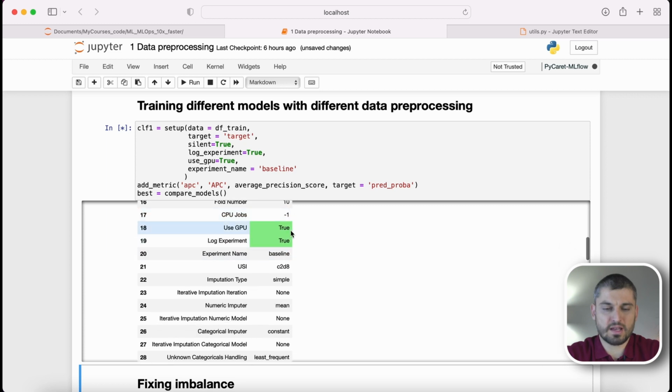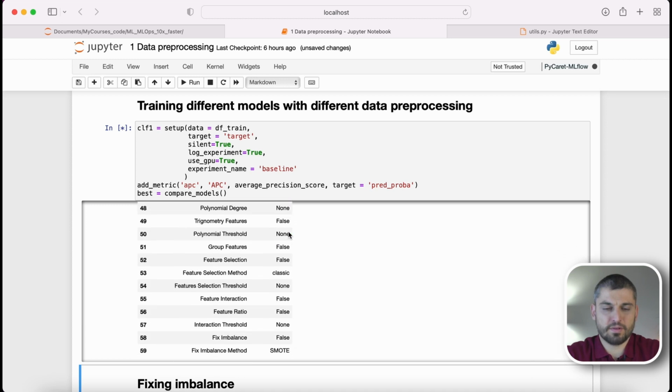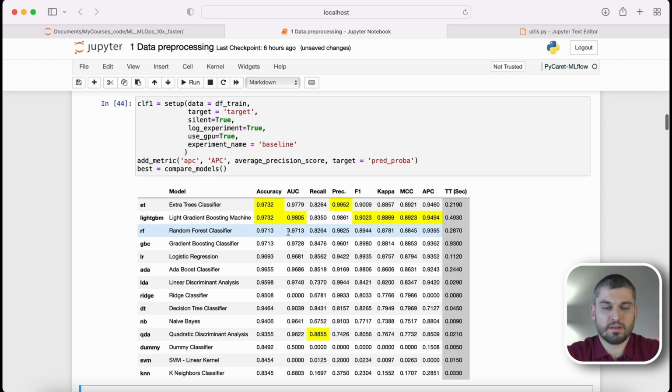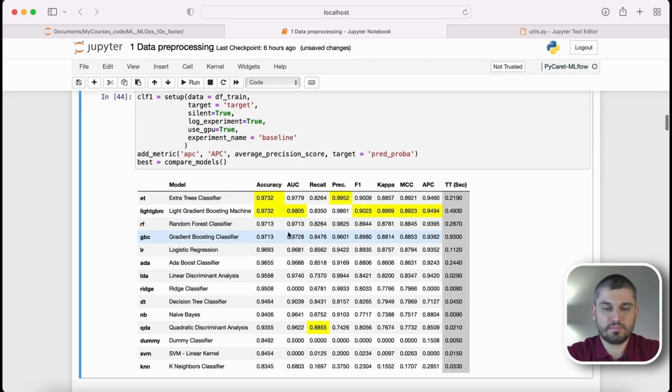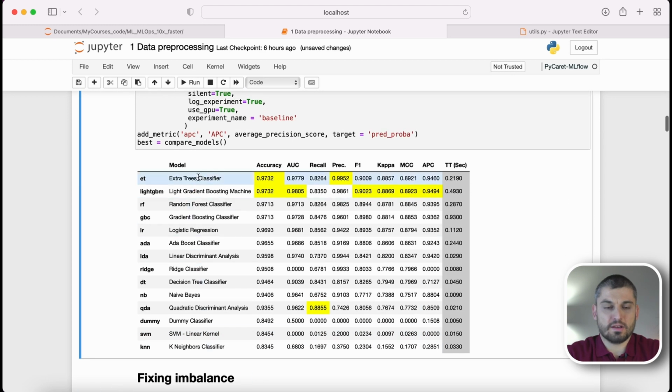Use GPU, yes. Log experiment is true. So all of the parameters can be checked here. And you can see the result for every machine learning model which is used here in PyCaret. You can use, by the way, custom models.